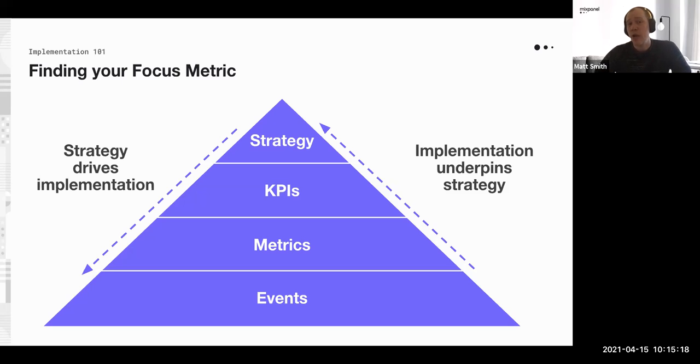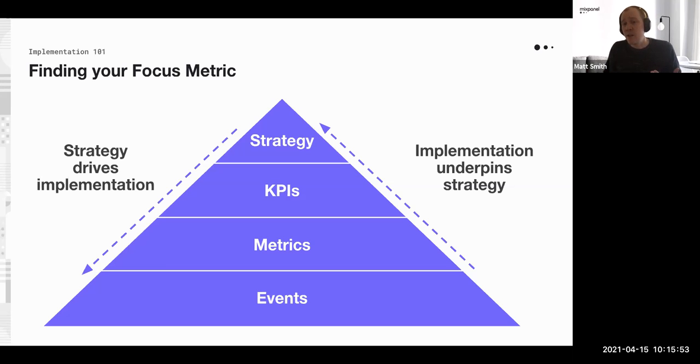The strategy that you set will drive the implementation, because that will determine your KPIs. If your strategy is to become the biggest content sharing app in your region, then what KPIs do you need for that? Well, you need to measure engagement, how many people are consuming content over a certain amount of time. And then what metrics do you need for that? We need weekly engaged users. We need new users, once they've onboarded, to see are they doing the content that we assume? And then what events do we need for that? We need to track what people are watching, and what they do once they onboard, and things like that.